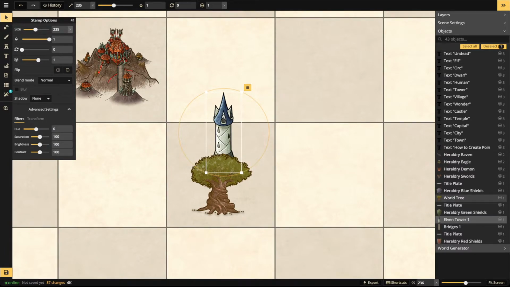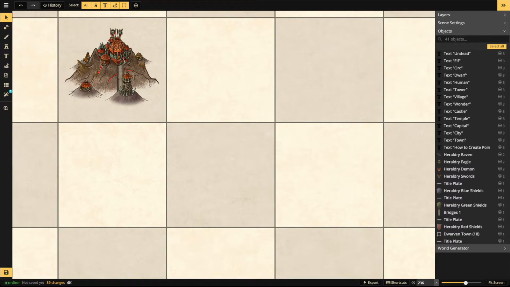But my idea is probably to create a large world tree. And then we could maybe have some water underneath it, and the roots going underneath. And we could have some buildings on the islands around the tree. So we can come up with an interesting POI that will really catch the eye. It's a capital, right? You want it to be imposing. You want it to be special. You want it to be Bob Ross.